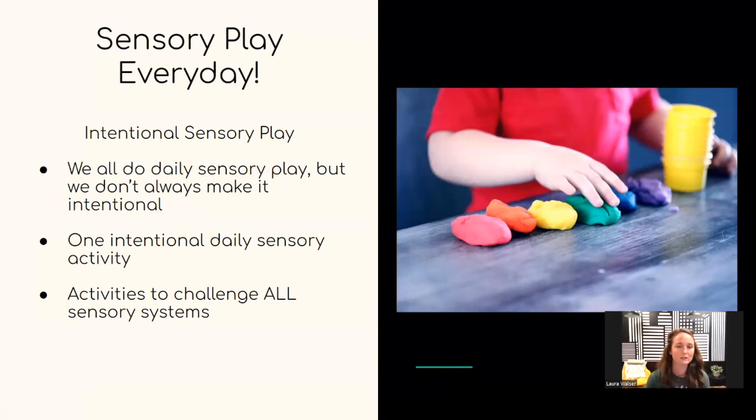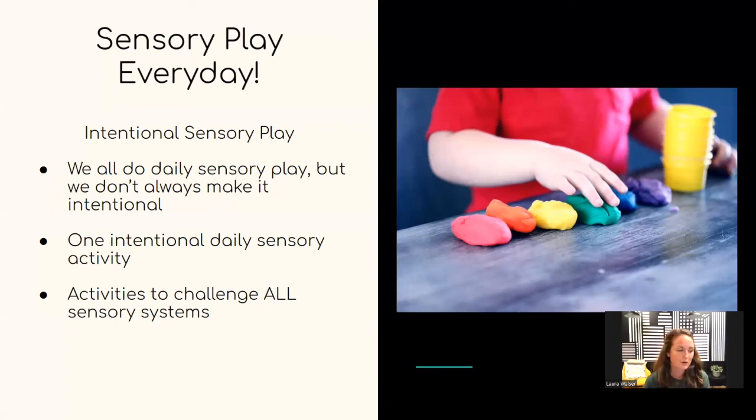Maybe one child really likes to play in a certain sensory bin and another kid doesn't. How can we help them to both play in it? Maybe one kid uses their hands and the other uses a scooper, and helping them to just recognize that, accept it, respect it, and move on. So just make sure that we're being intentional about all of that. But that doesn't mean a big plan, right?